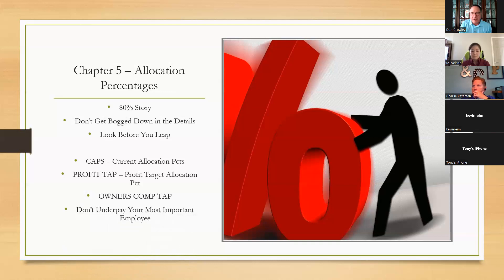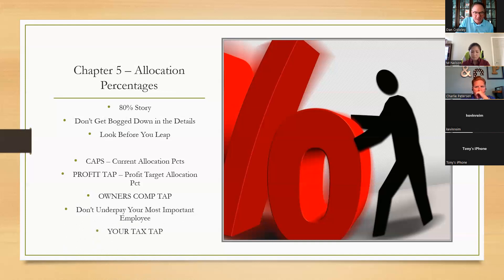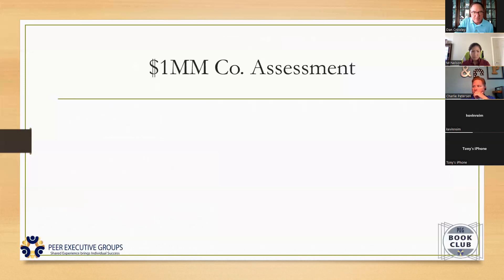This aligns with the idea of not underpaying your most important employee. I owned body shops and Subways and I would always take zero or nominal money, thinking I had equity in the business as my payback — but it's actually the profit and distributions you draw off the business. So we'll get really focused on that. And lastly, the tax that's allocated — what do we put aside for tax purposes?